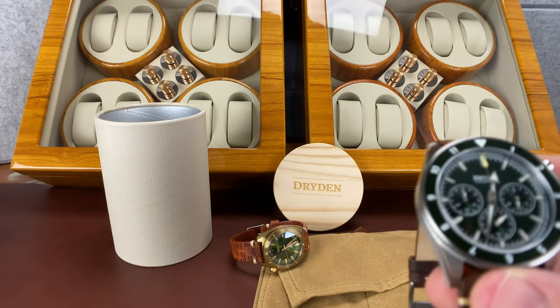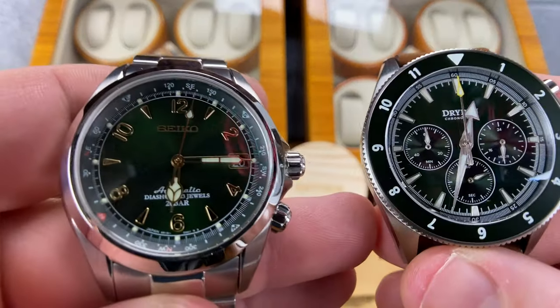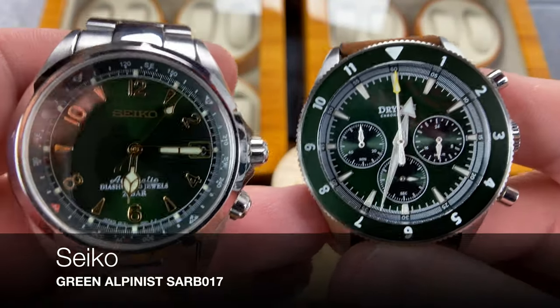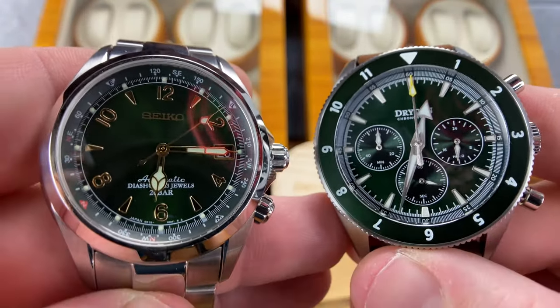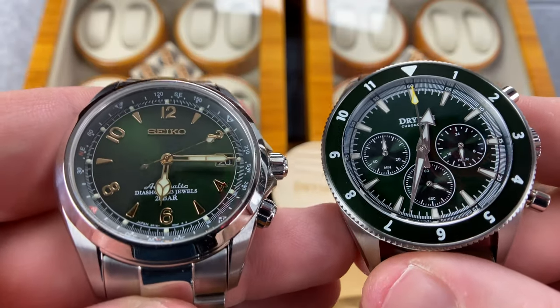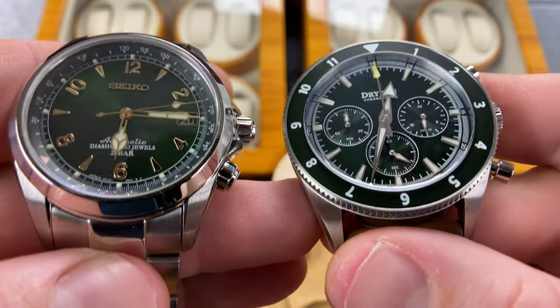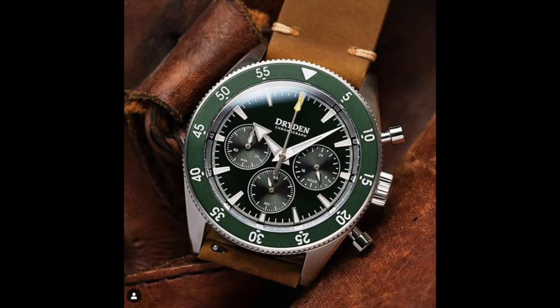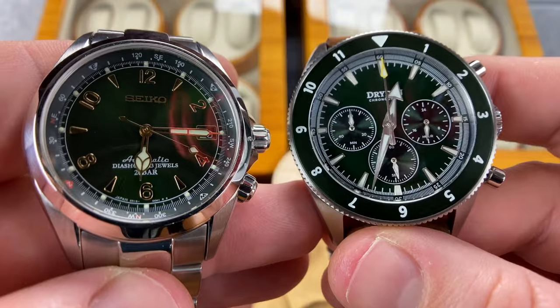This is going to be familiar to many of you. That's right, the green Alpinist, the SARB 017. And so you can see here, even the SARB 017 with the depth of green that it has, if I can get that in that light, right? This Dryden is an even deeper, darker green. And so you just kind of have that depth.